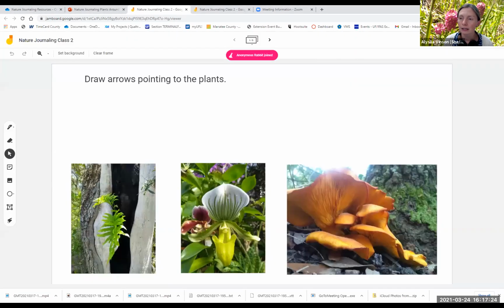And when you click on it, I see a couple people have already joined us. So I would like you to please use the drawing tool here, the little pen, and just draw some arrows pointing to pictures of plants. What things are plants? Find the plants in these 3 images. And if you weren't here last week and you're unfamiliar with Jamboard, the left-hand side is where you'll find all of the tools that you can use. And the top one is a pen.